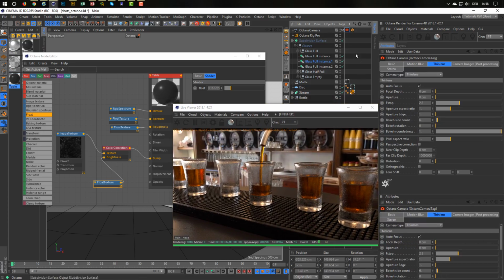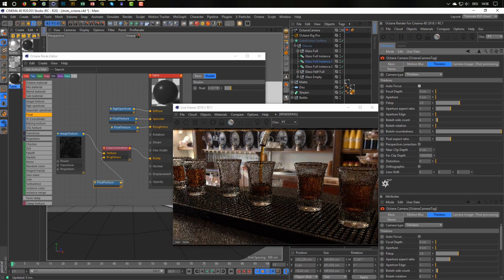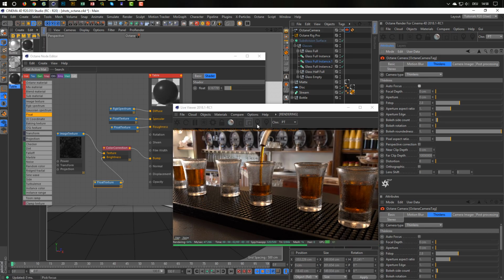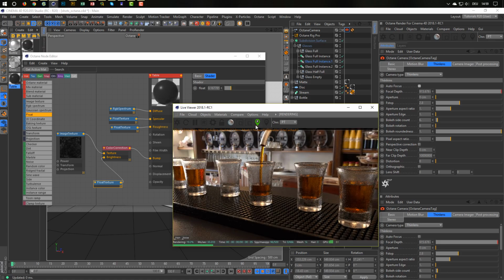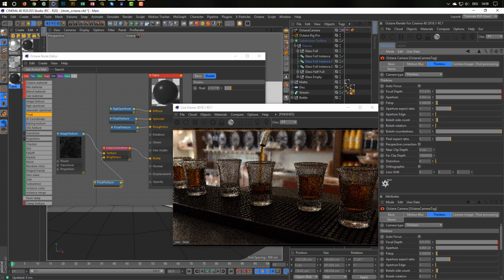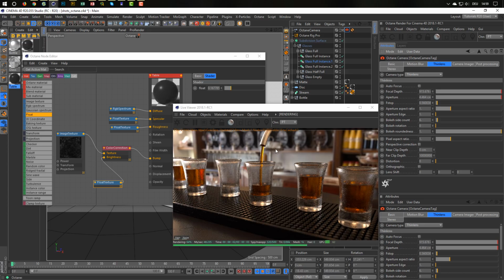So go to the camera, thin lens, no autofocus please. We go with the focus here on our middle glass, and then a half full glass, and with the aperture up until we see here. Okay, 6, and we have our picture in a little over an hour. Yes, it is quite easy to do.